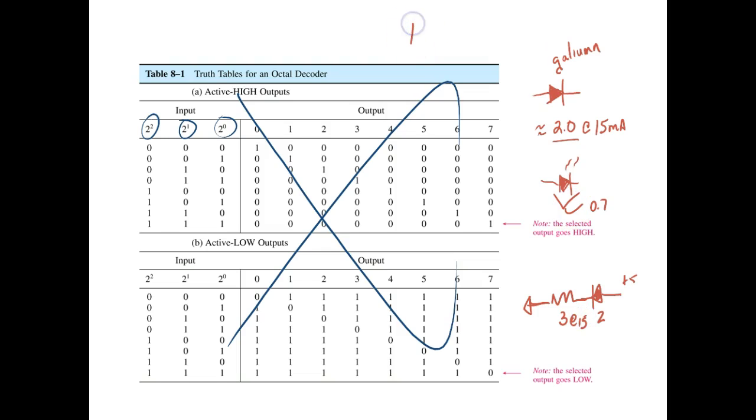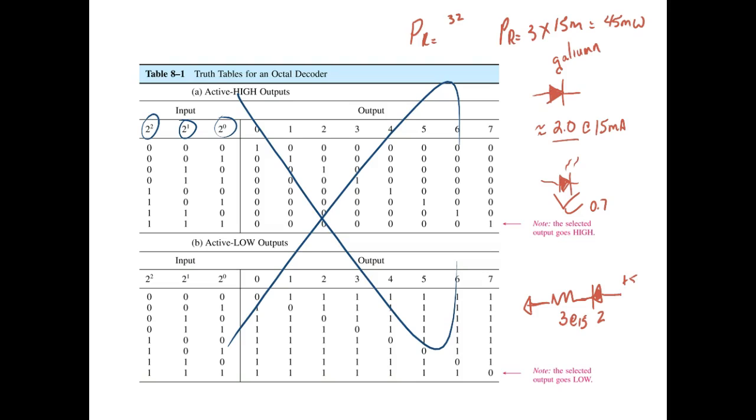So the power required by that resistor would be V squared over R, or 3 volts at 15 milliamps. So power needed would be equal to 3 times 15 milli. What would be the power required by that resistor? 45 milliwatt. So what size does that resistor have to be? Little bitty, right?